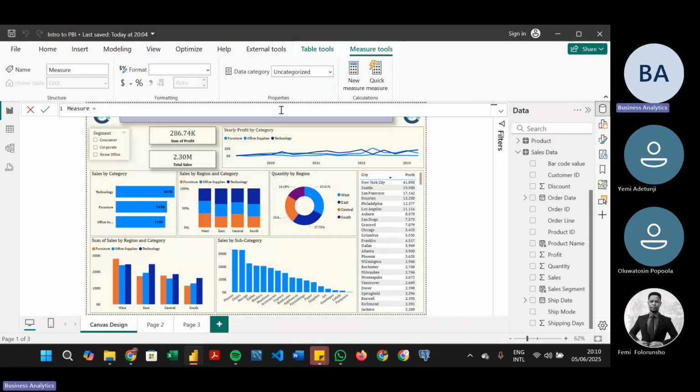So let's name it shipping by 2. That equals DIVIDE. Our function is DIVIDE. When you're working with formulas, there are always tips for you. You have DIVIDE, numerator, comma, denominator, comma, alternate result. When you see text inside square brackets, that means it's not compulsory to put something there. If it is in square brackets, it is optional. So you have your numerator. Numerator is the number that is above, denominator is the number below.